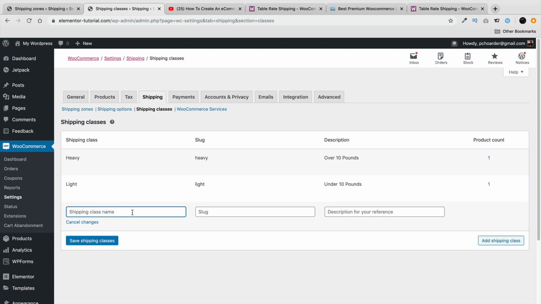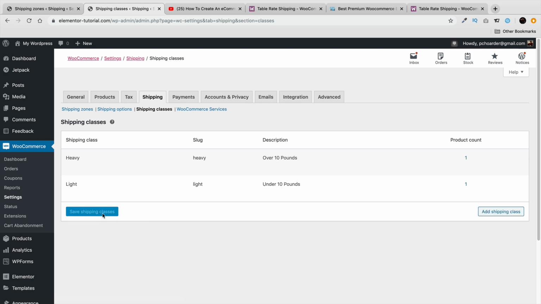So this is a way on how you can distinctively categorize your product. So for example, right here, I put heavy and light, and then I put something of over 10 pounds and something under 10 pounds. So you can have something that represents a product and assign it to that product and then charge a shipping based off that class. All right, so I hope you understand what I'm talking about there. Hope I didn't lose you.